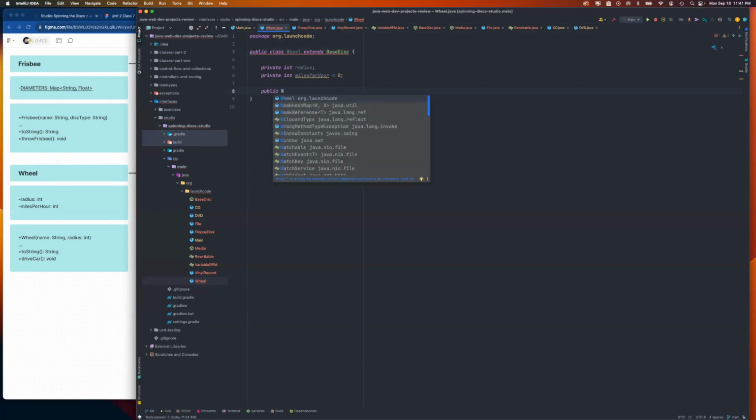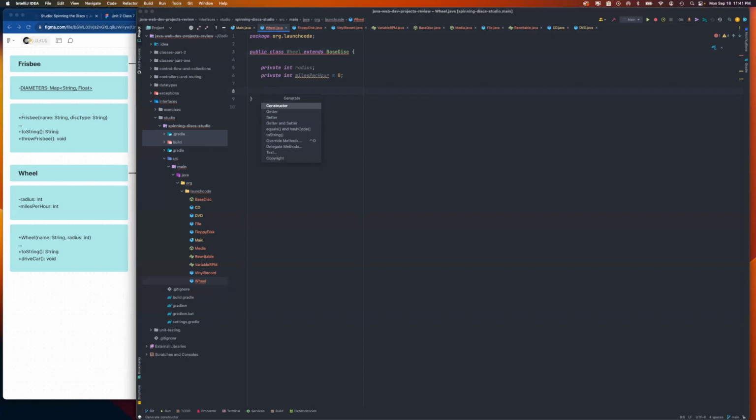Actually, I'll just start with the generator, and we'll customize like we've been doing. Now, remember I said we weren't going to do miles per hour as part of the constructor. So I am going to leave that off. I'm just going to use radius. But like we have been doing in some other places, I'm not going to pass in a variable disk type and spin rate.